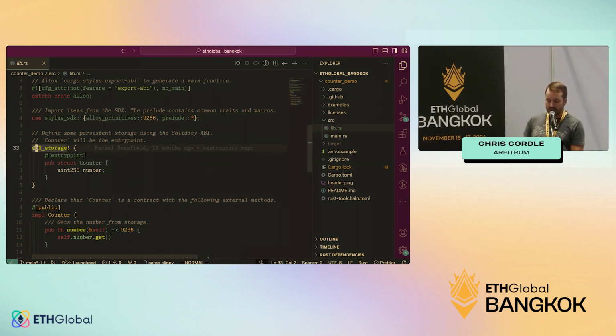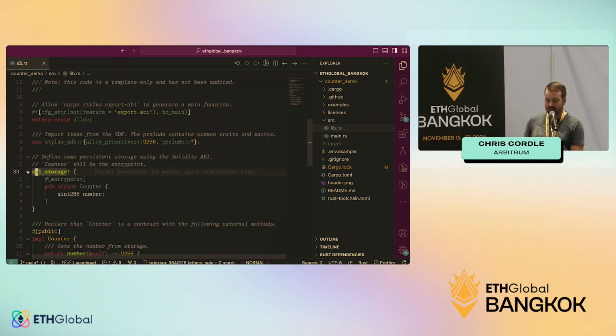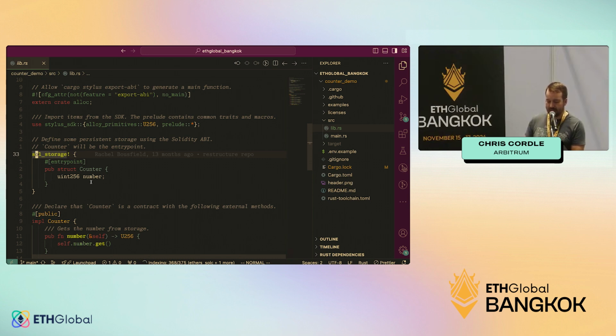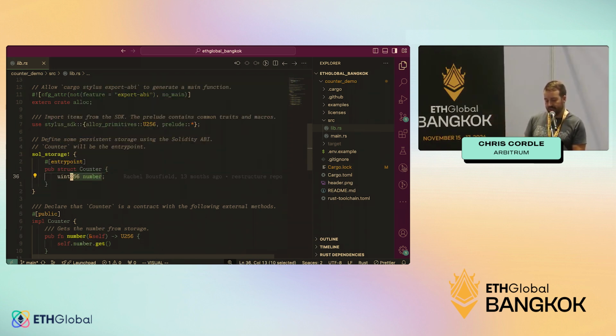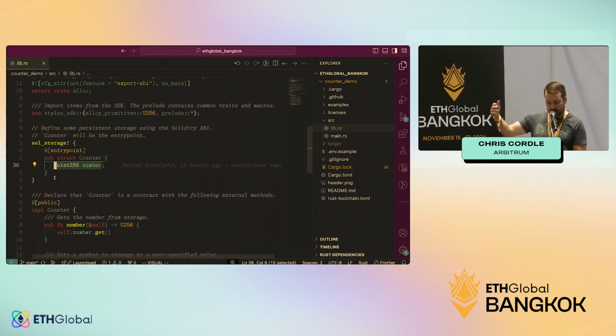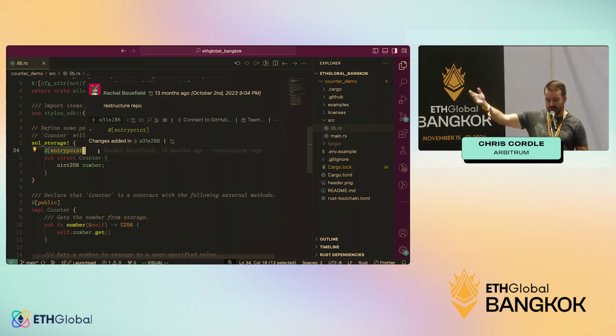What you see here is this sol_storage macro. This allows you to declare your types in a Solidity-compatible way, right? I think on the slide I used the Rust style way. There are two different ways to do it. But using this Solidity style, you'll actually use Solidity-style syntax to lay out your state. So essentially within this we're writing out Solidity, like uint256. That's a 256-bit number that is going to track the state of our counter. And again, we attach this entrypoint. That is the root-level storage struct for our smart contract.